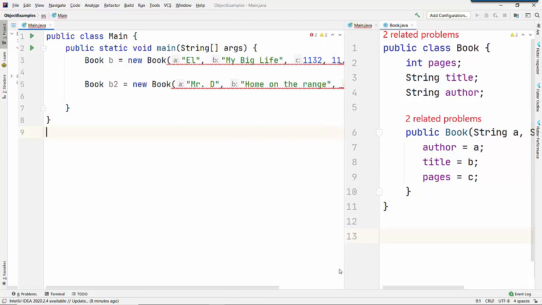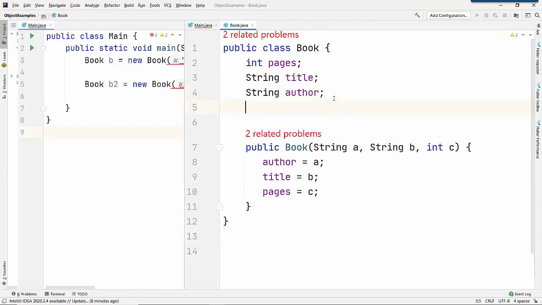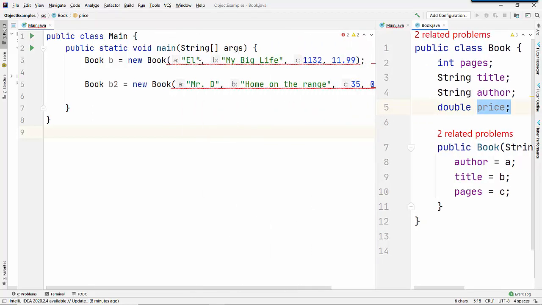All right, here comes the solution. So let's see, it's a price, so that means it might have decimal places. So let's make it a double. Okay, so now books have another variable called price. But this price needs to get set somewhere. I need some way of giving price its starting value. And so that's what the constructor is doing.